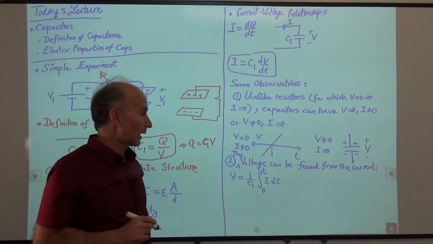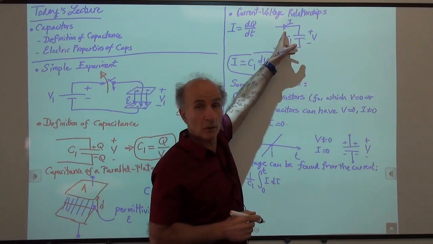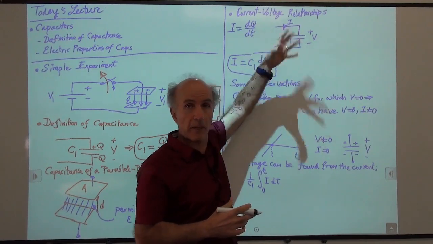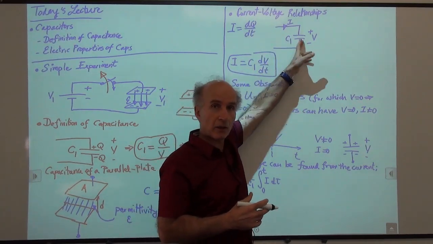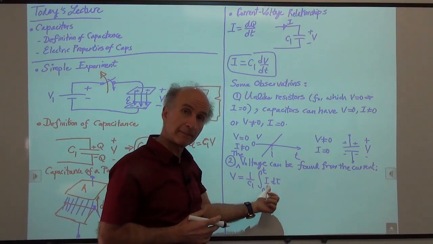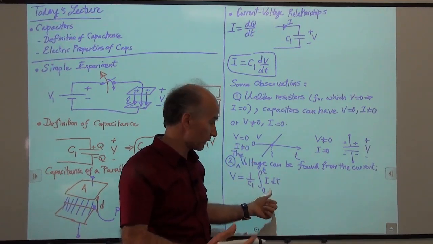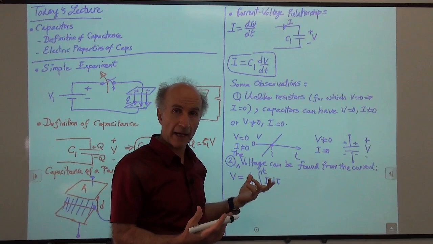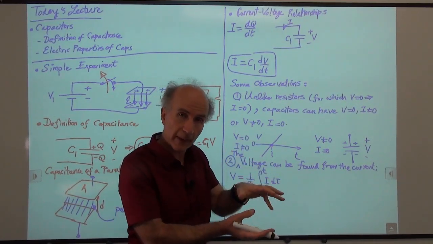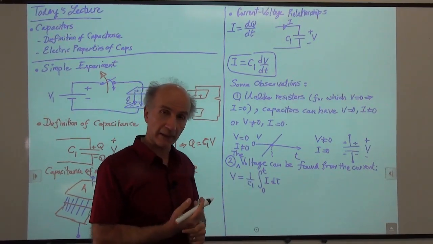Okay, so let's assume that I have a current passing through the capacitor. Where does it come from? From somewhere, we don't know. Could come from some circuit, from a battery, whatever, right? That current has some behavior as a function of time, so some I of t. And then I let that current flow through the capacitor for some amount of time, from 0 to t. And then I ask, from that current, how much voltage have I accumulated on the capacitor? This is the voltage, 1 over C1 times that.